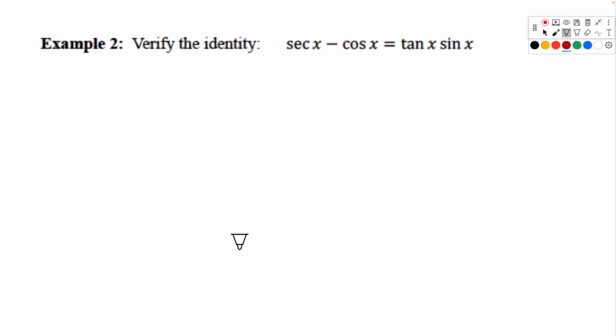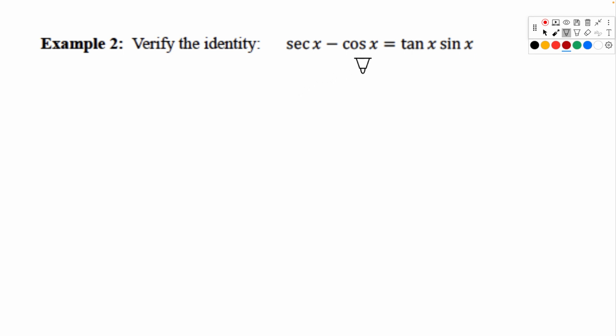Okay. This one, we've got two sides that are pretty complicated, so we could actually start with either one. So what we're going to do is the same process, but we're going to try to get one to look like the other. So you start with one side until it looks like the other. Sometimes it's hard to know because we're dealing with a unit circle type thing, with trig functions that repeat. And sometimes we just go in circles and we're not getting to where we want to go. So what we do is we cheat a little bit. We start with the other side and we start working it, and we meet in the middle. And then we erase that stuff and it makes it look like we started and ended. But sometimes we'll work them from both sides.